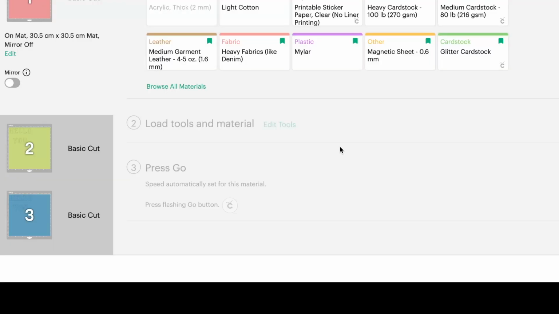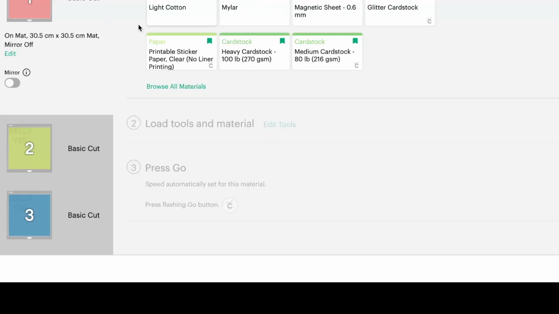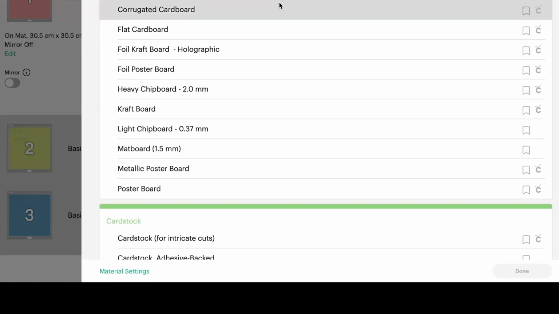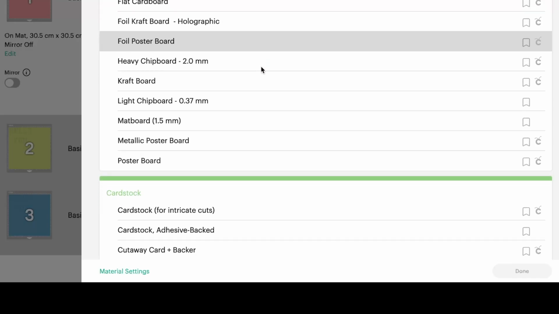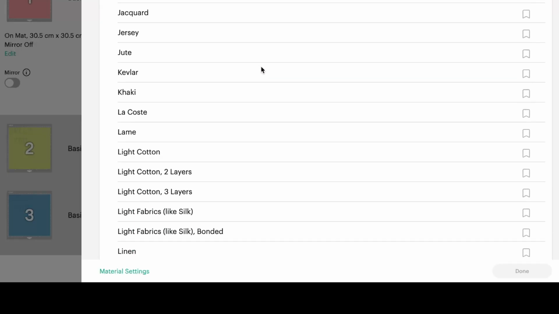Then it's going to bring up this, which is set your base material. Depending on what you have chosen as your cut, so a basic cut, a wavy cut, or pen, this is where it's going to give you options. I don't know why half of these are bookmarks, I never use them. These are my most used, like cotton. You can go to browse all materials. This will show you all compatible materials, so chipboard, with what I'm doing right now. So you pick what you want to use it for.